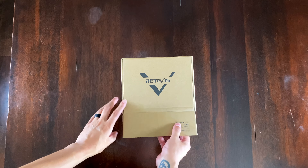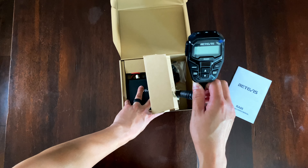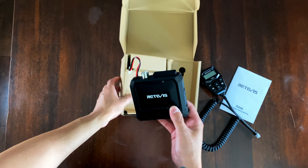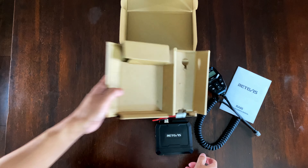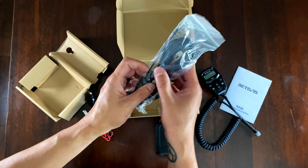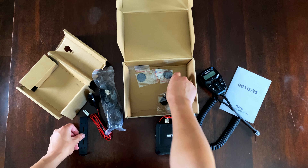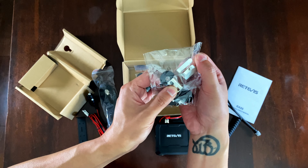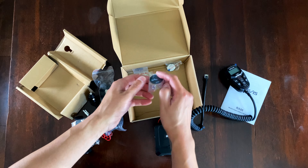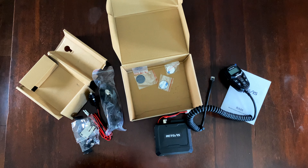I haven't even had time to open it yet, so let's take a look together. We got a manual. The first thing that really stands out is the handheld right here that has all the controls on the front. We have the actual radio unit, a power cord with a cigarette lighter adapter, the antenna that comes with it with a magnetic base, a mounting bracket with big thumb screws, a little clip for mounting and hanging the mic, and some little plates for sticking the magnetic antenna to. That's it.